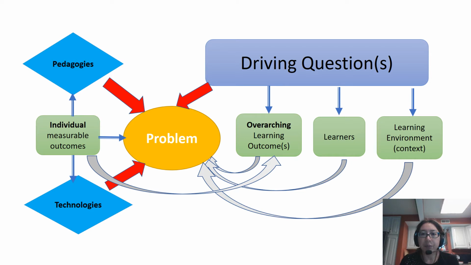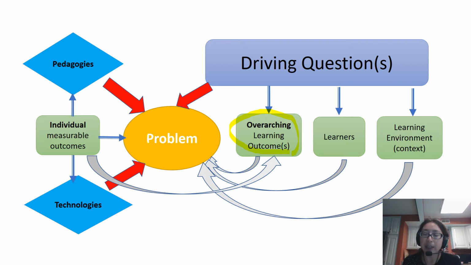First of all, before you write up your driving question or driving questions, think about what problem you want to solve, and that could be a problem in your classroom, or it could be a problem in your current work that you want to address. And then from that problem, you will decide what do you want your learners to achieve. Okay, you ask that question, what do you want your learners to achieve? That's your overarching learning goals. Okay, decide your overarching learning outcomes, or learning outcomes depends on how many questions you're gonna write.